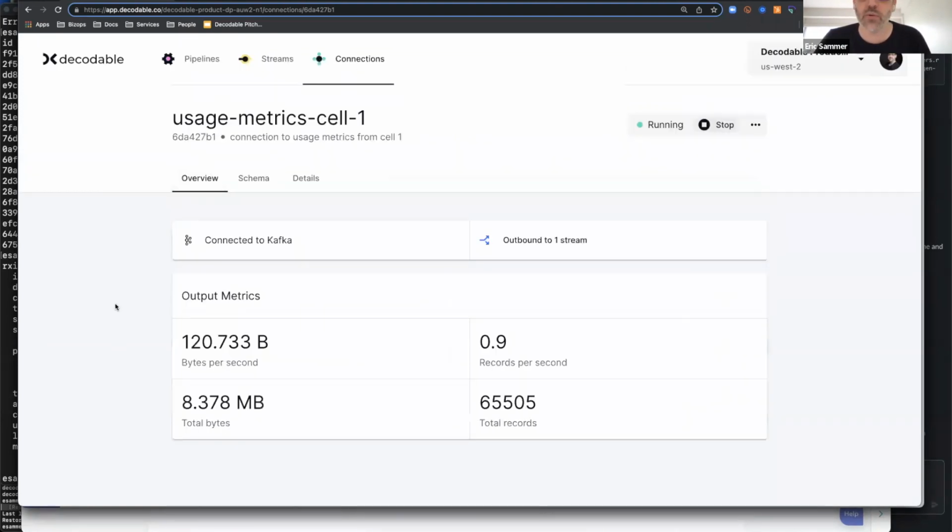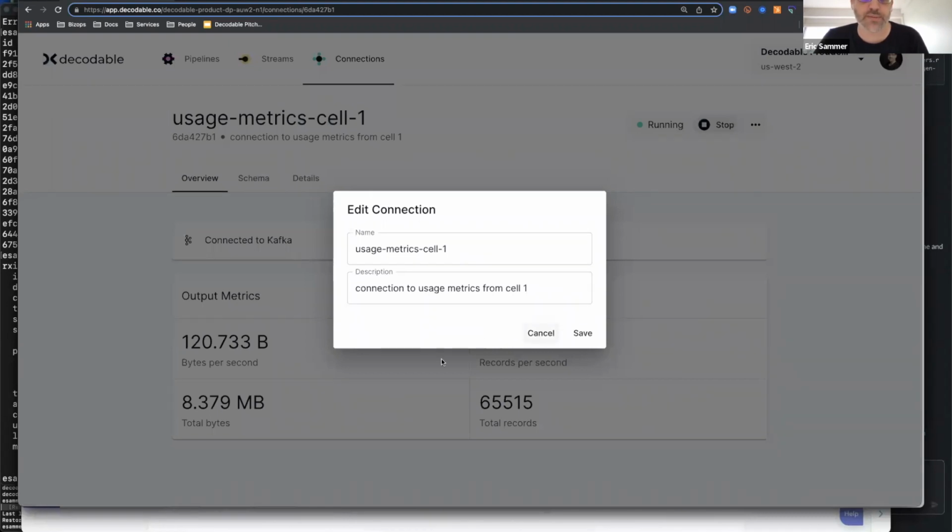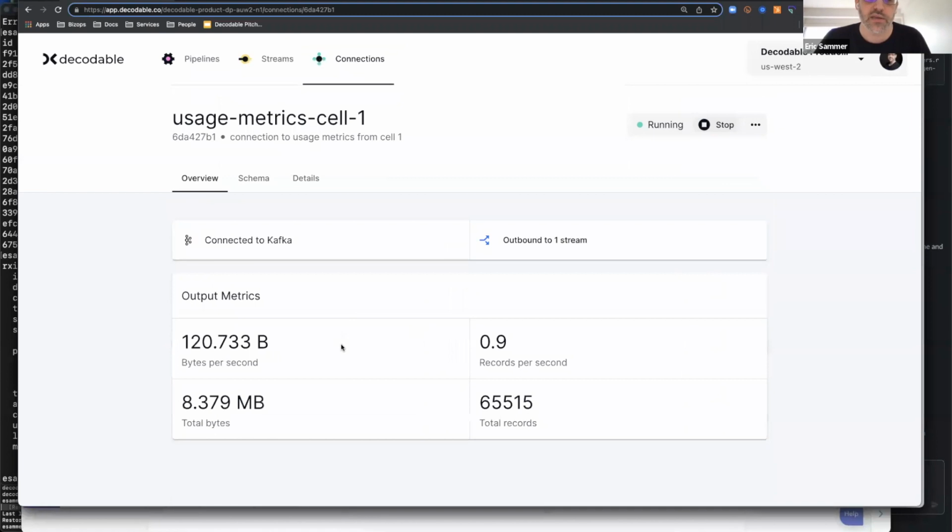And then finally, once the connection is running, we can stop it, we can start it, we can edit things like connection information and description. You can see that this connection is connected to one output stream, and I'll show you that in a sec. It's running, and so we actually see metrics in real time. If you watch closely, you can see these things tick. This is a very low volume connection because it's really just metadata pulse information about aggregate statistics on usage. It doesn't actually contain a lot of data. But it's just super convenient for us to do this.